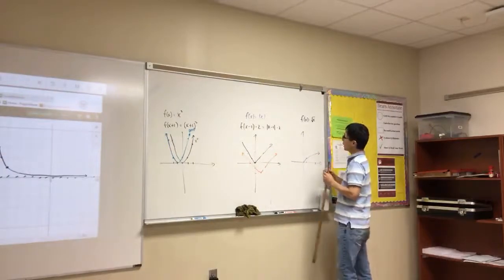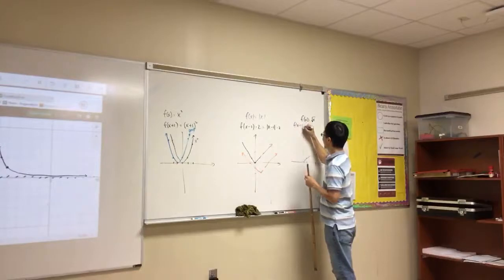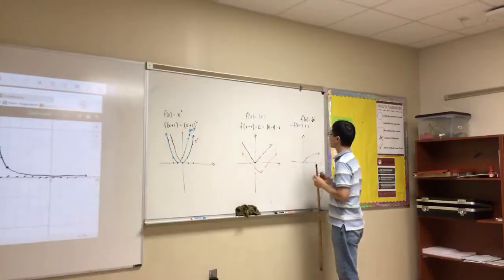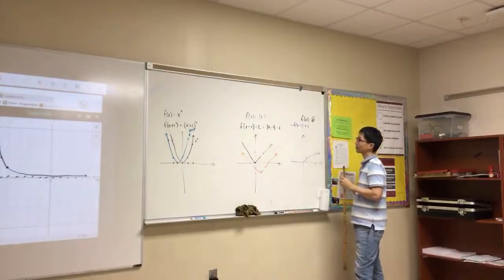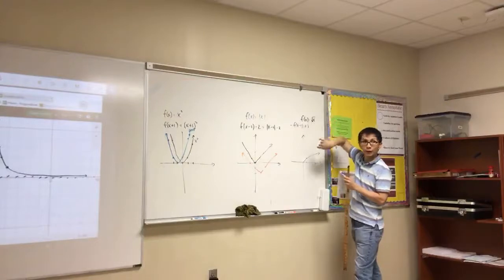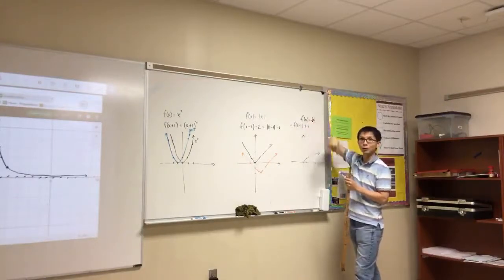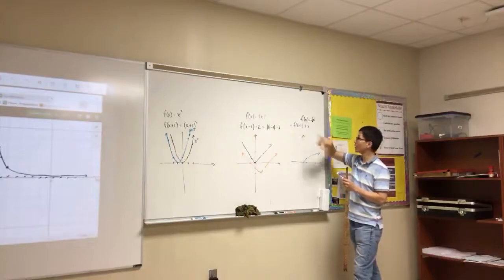But what if I say I want to graph this one? F of x equals negative square root of x minus 1, plus 2. What does that mean? You have to flip. No, you flip it first. Multiply by -1, so you're going to flip. It's called a reflection over the x-axis, and then up 2.